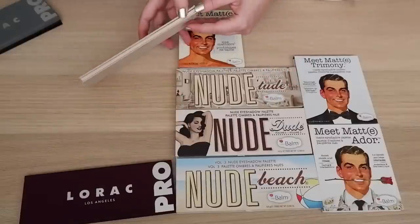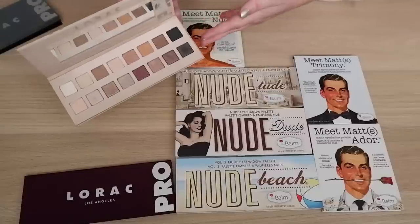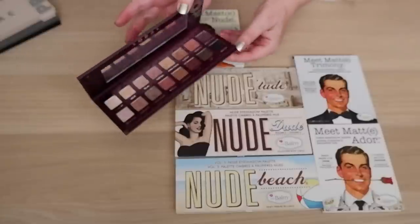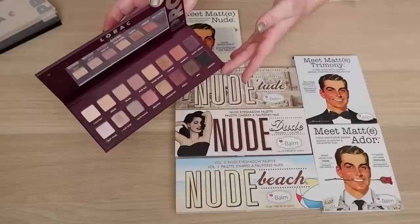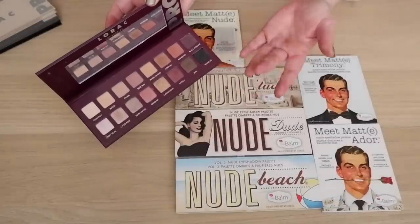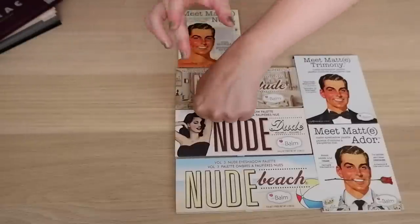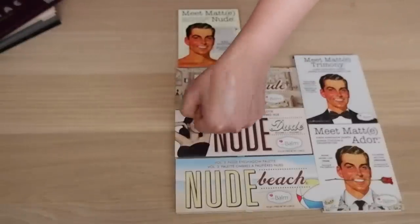But the Lorac Pro 3 is my personal favorite. I've got some dips in these more so than the others. This is a neutral color story where I really feel like, okay, I can use every single shade. And then the Pro 4, I kind of bought it because I was like, ooh, yeah, I do really like the color story of this. But to be quite fair, I'm never really thinking of this. But now that I look at it again, I'm like, oh, yeah, this silver mauve shade. Like, this is that taupey, mauve-y sort of look that I just really like.